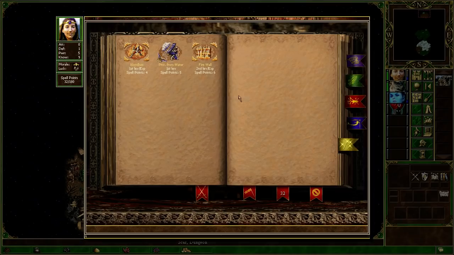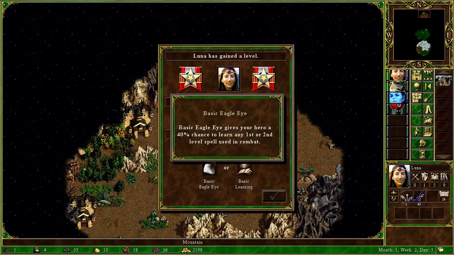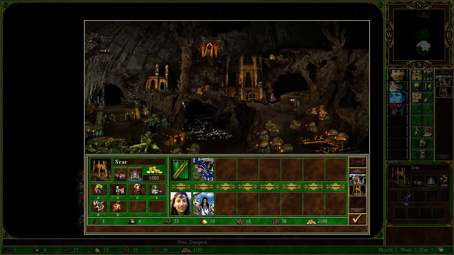I wonder if this will work. I think this should work. There you go. Okay. Basic eagle eye. Well, that's what I get for not taking diplomacy earlier. Yeah, let's go with learning on this one, of course. There you go. Now I get magic arrow. The irony about losing in the first place with the nulls. Oh, yeah. I can actually grab Mana Vortex here. Oh, yeah, that is just amazing.